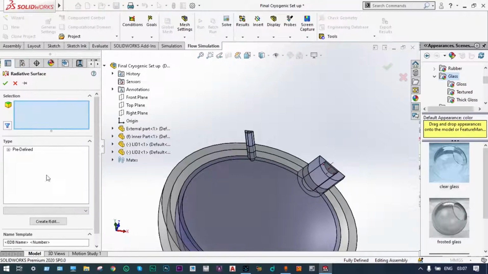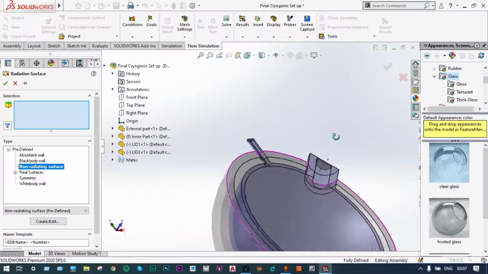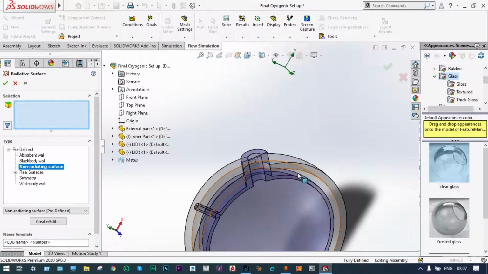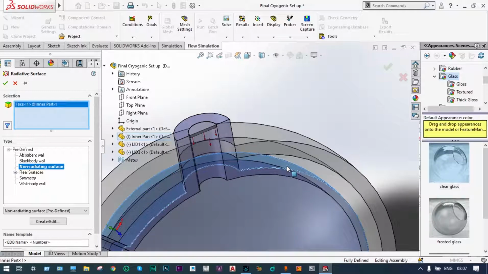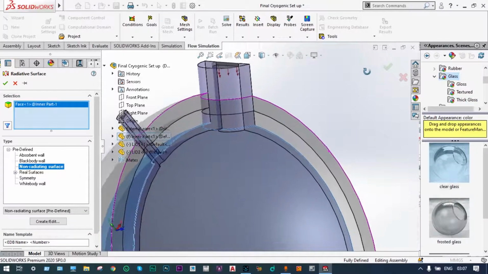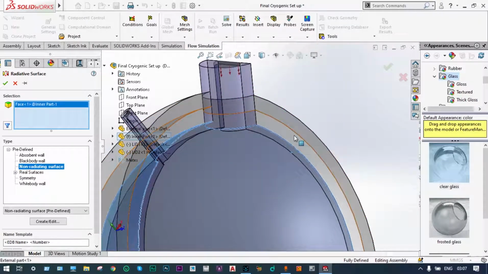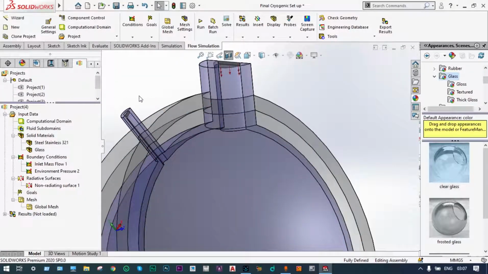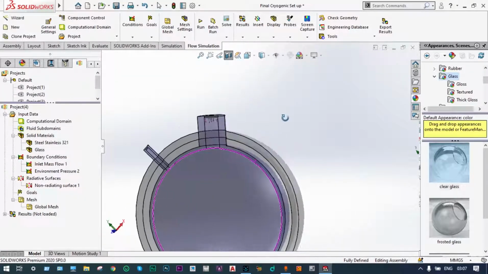Insert radiative surface, predefined. This non-radiative surface, we have to select those locations. This surface, and in that surface, green check, selected. Next, we have to provide some goals.